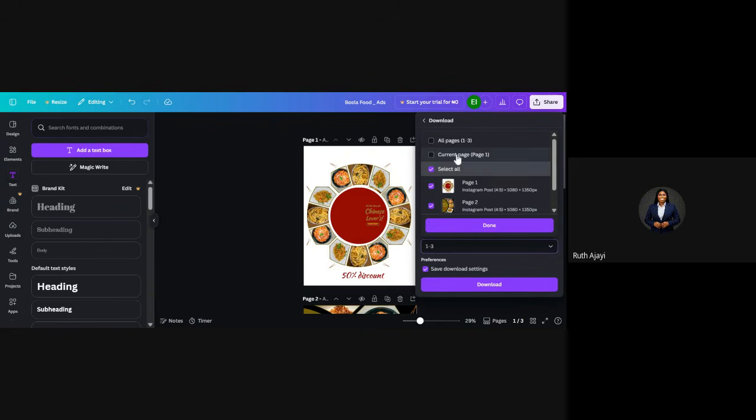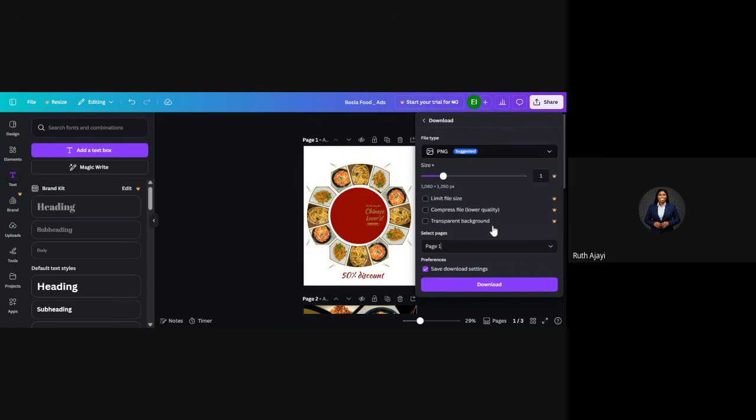I'm currently on the first page, so you just click on it, or you click on the individual page you want to download here, and you click done. Okay, and then you click download. It automatically downloads this for you, that you can save on your system, that you can upload online, but we are not going to be doing that now.